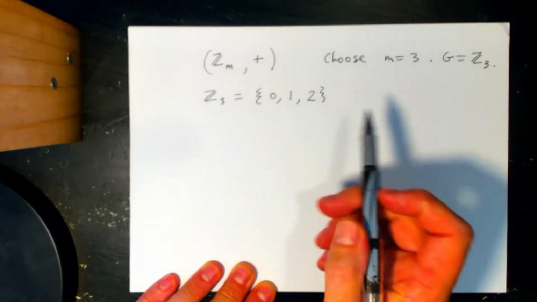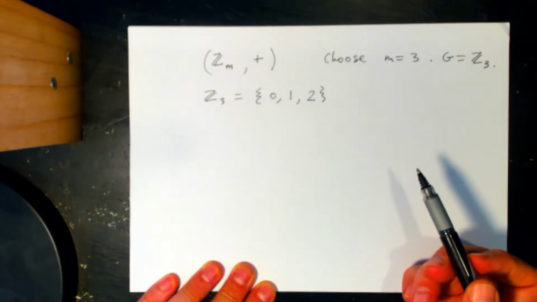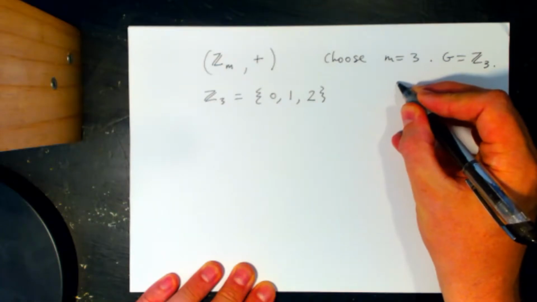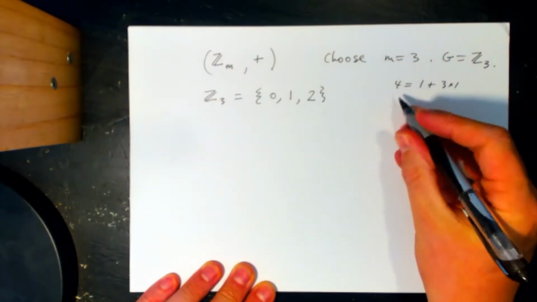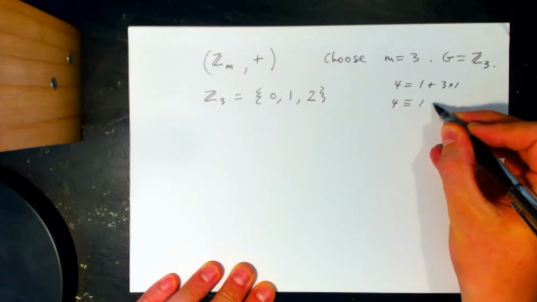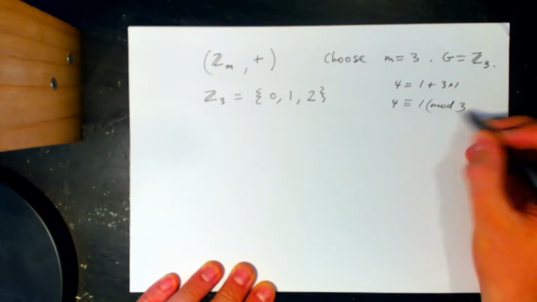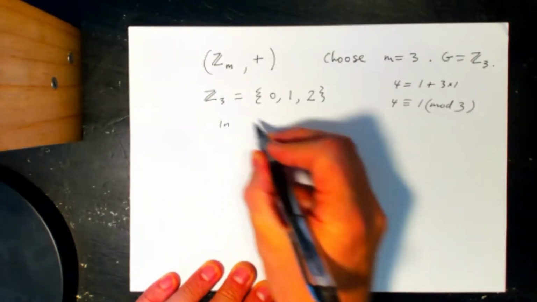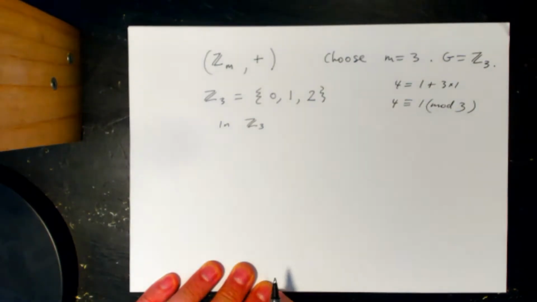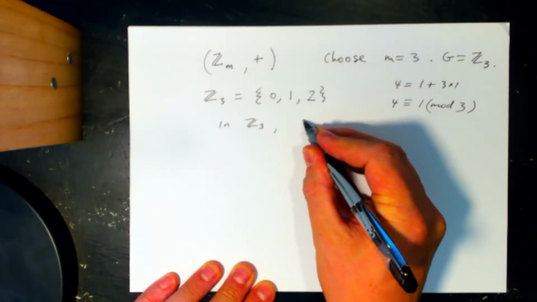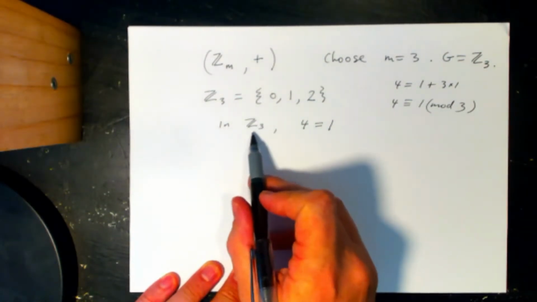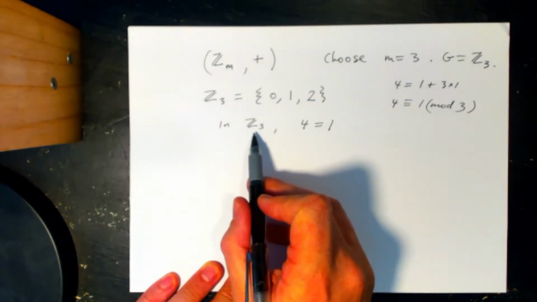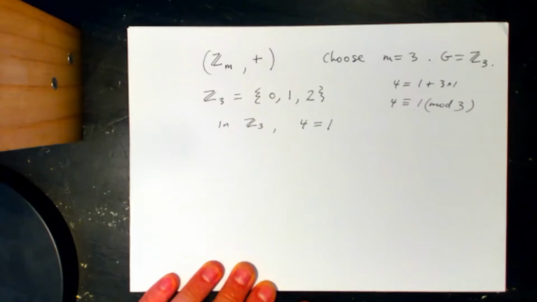Okay, now when we have 3, that refers to 0 because 3 is divisible by 3, and then 4 has a remainder of 1 modulo 3, so in other words 4 is equal to 1 plus 3 times 1, and so we put 4 is congruent to 1 modulo 3, and so in integers mod 3, the set that we propose as a group, we have 4 is equal to 1. Okay, so that's the way we treat this. In here we can put equals when we understand that that is in this set, integers mod 3.